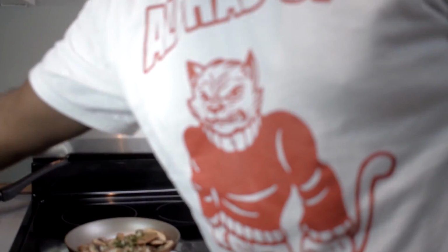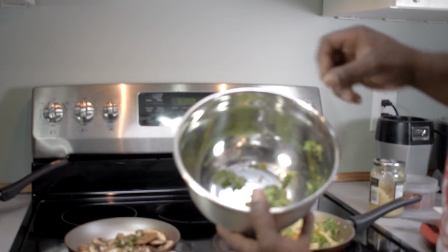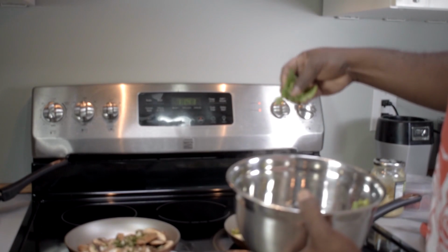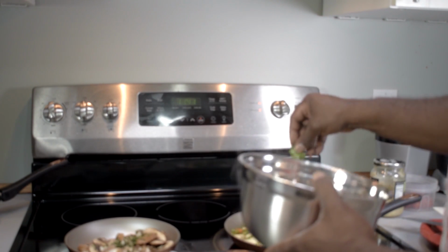I'll tell you what, we'll go in here with the vegetables. I'm going to put my cilantro. As you can see, I got my cilantro here. I'm going to put my cilantro in here with the vegetables. I don't believe in dicing cilantro.